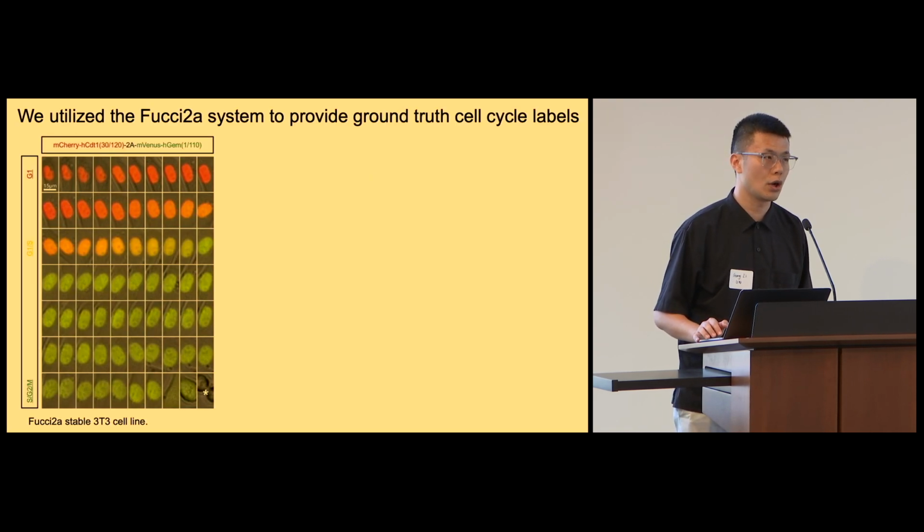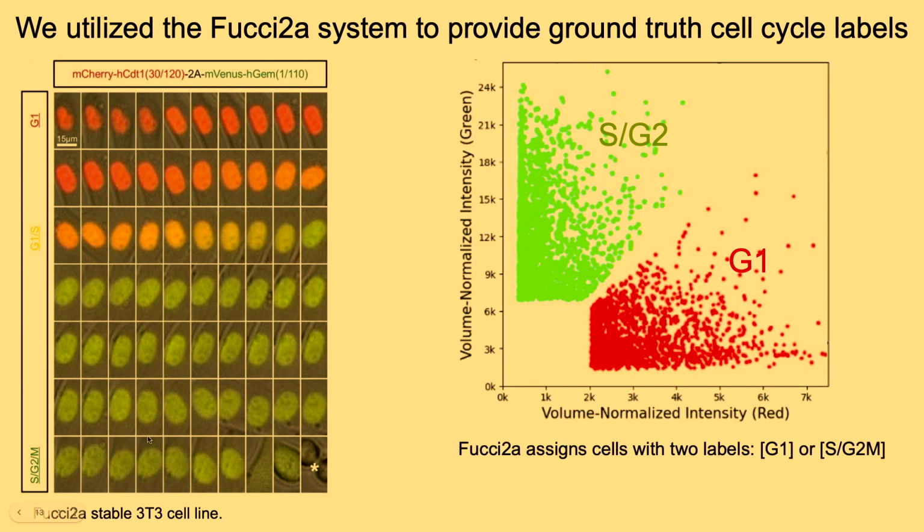Before that, I want to show you how we provide the ground truth labels for the cell lines we collected. We specifically utilize the Fucci system to provide the ground truth cell cycle labels. Here on the left is a cell imaging movie. As you can see, it's measuring the hCdt1 and hGeminin signals to provide the ground truth cell cycle label. Initially, the cells are in red color, classified as G1, and then in the later stages, they show more green signal. They are classified as SG2M. So following the recent paper by Narutomo et al., we are able to classify the Fucci cell line data into 2 categories, G1 cells versus SG2 cells, using the Fucci system.